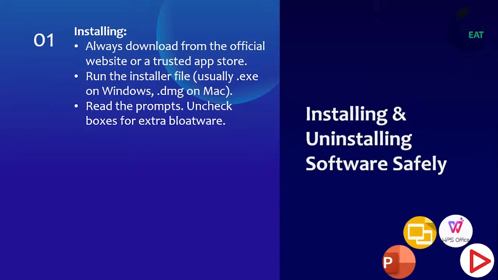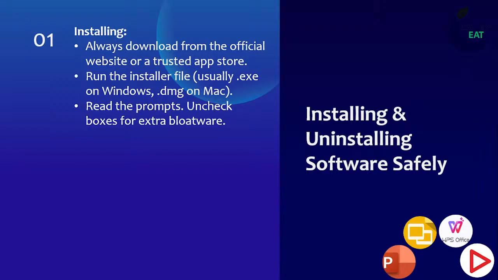Now let's talk about uninstalling. When you are installing, I'll show you how to install. It's very simple. Now let's talk about uninstalling software properly. If you want to uninstall the software from your system, you don't just drag and drop it inside the recycle bin or right click and delete the icon from your desktop.